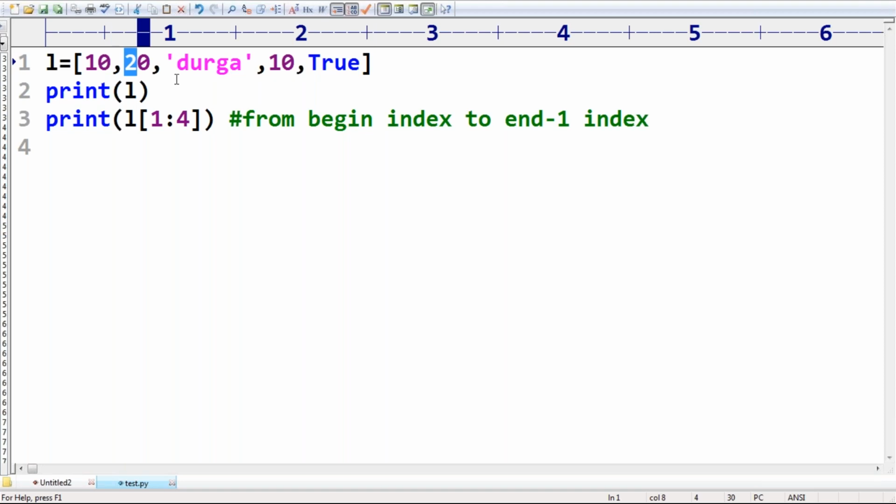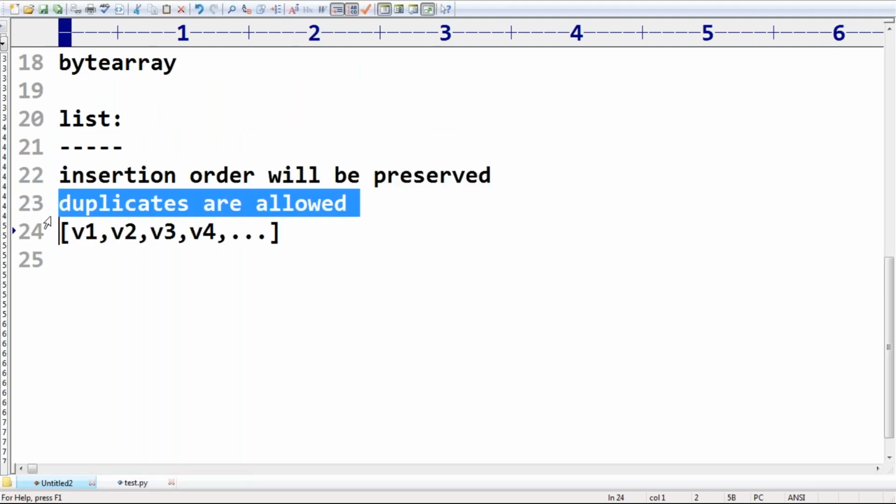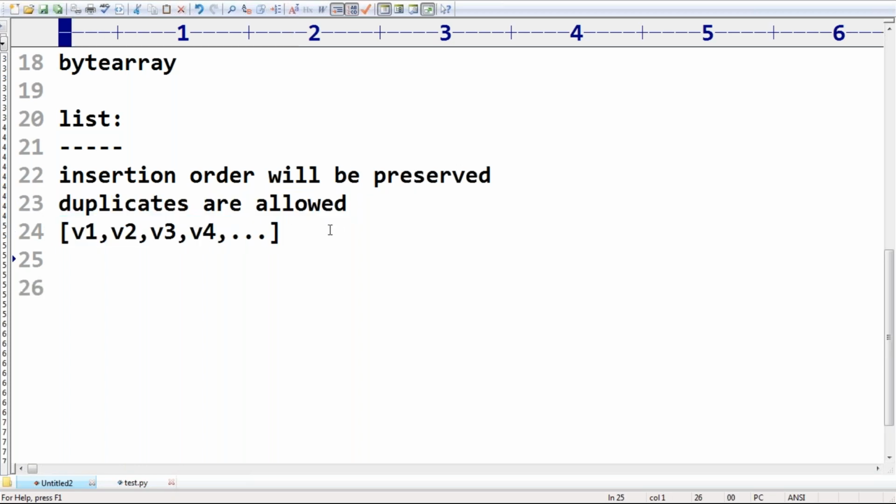Are heterogeneous objects allowed? Yes. So up to this, we covered that insertion order is preserved, duplicate objects are allowed, and the data is represented within square brackets. Heterogeneous objects are allowed for every collection type.